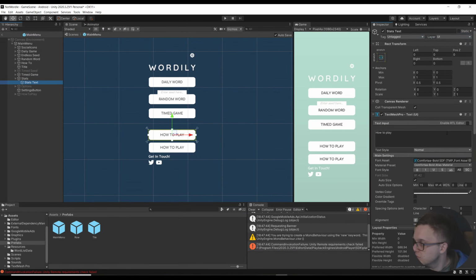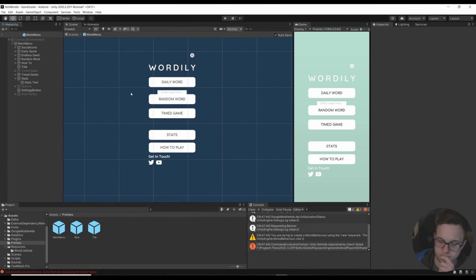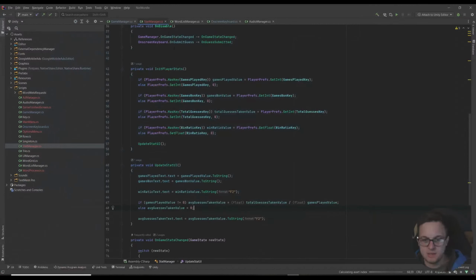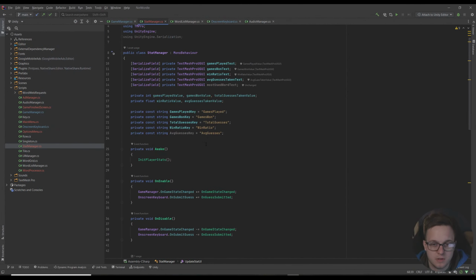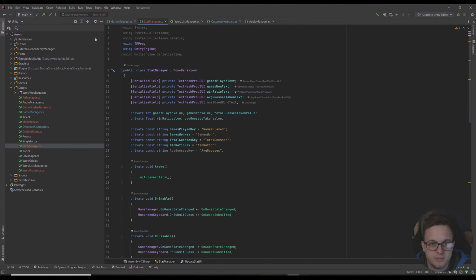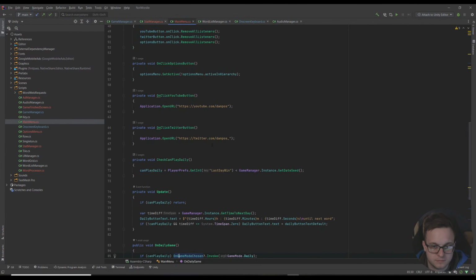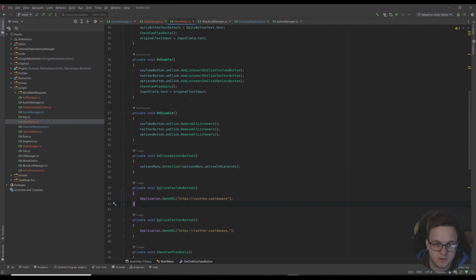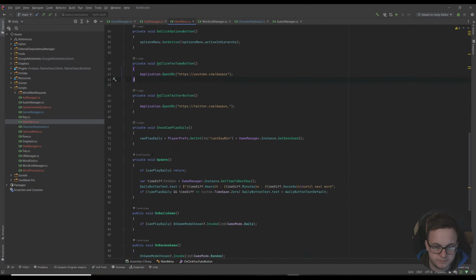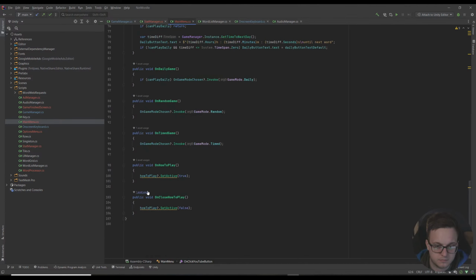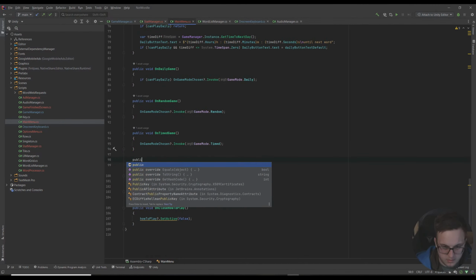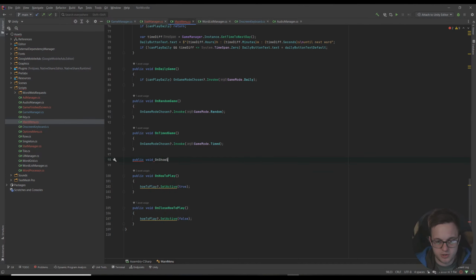And we'll swap this back to normal. Stats. And then in our main menu button, main menu script, we can do public void on show stats.